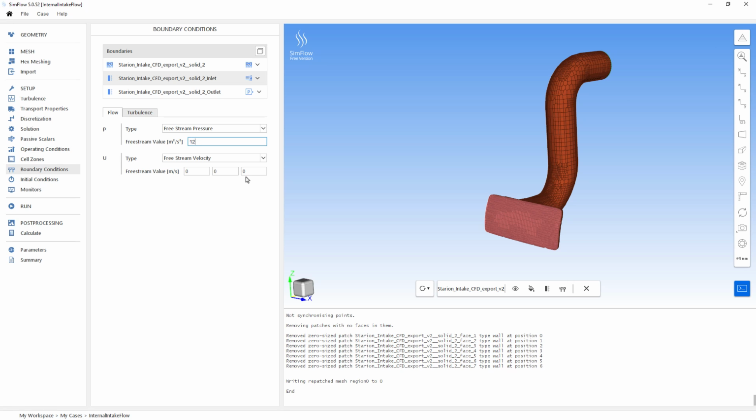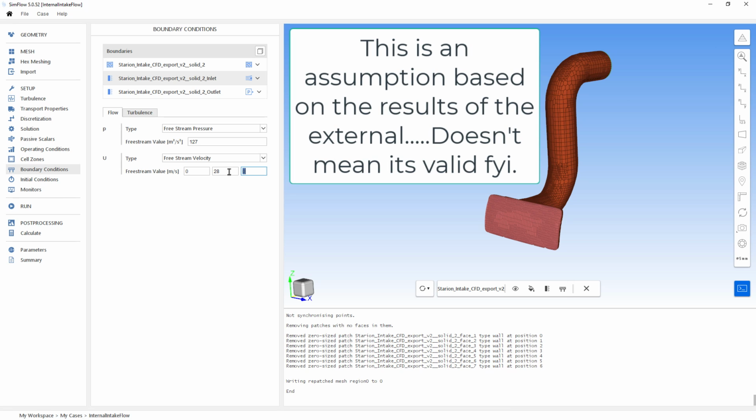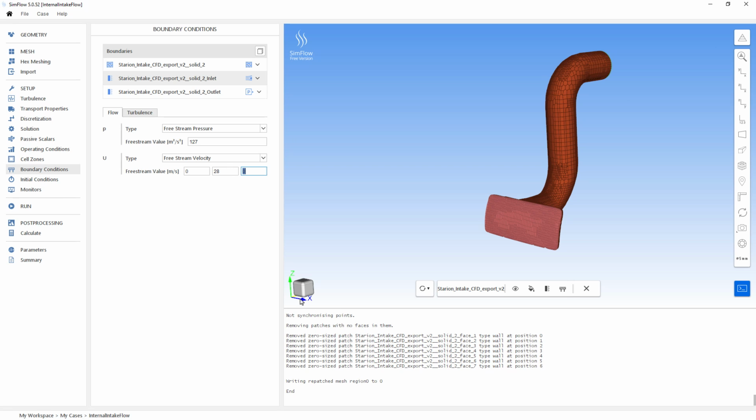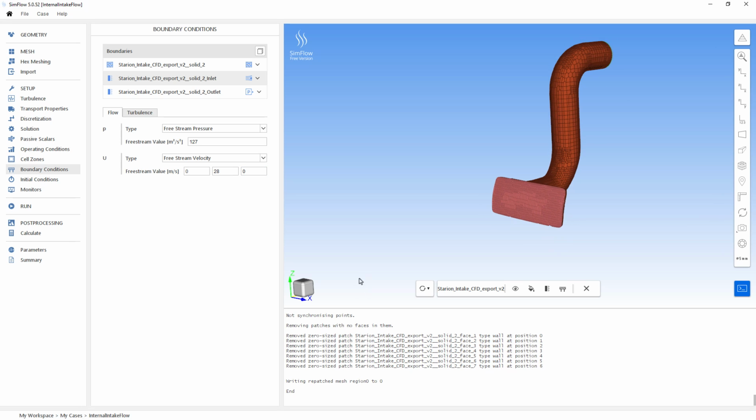So basically we're looking at 127 and then 25 or 28 meters per second in the y direction. It's because x is left and right as we're looking at it, z is up and down, y is forward and back as the car would travel. So now this is telling it that on the inlet side, we've got this free stream flow defined at these values, and the outlet is a pressure outlet set to 0.